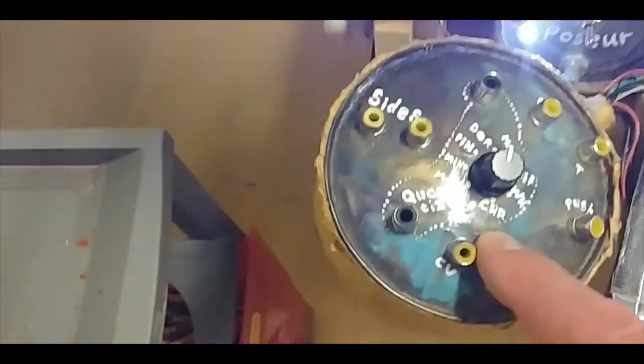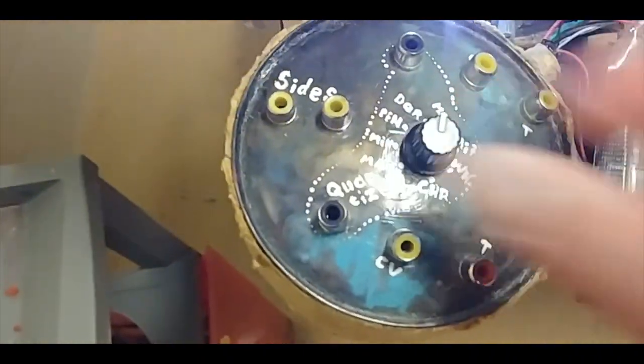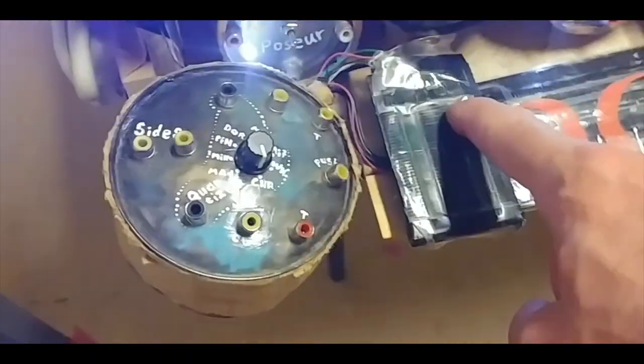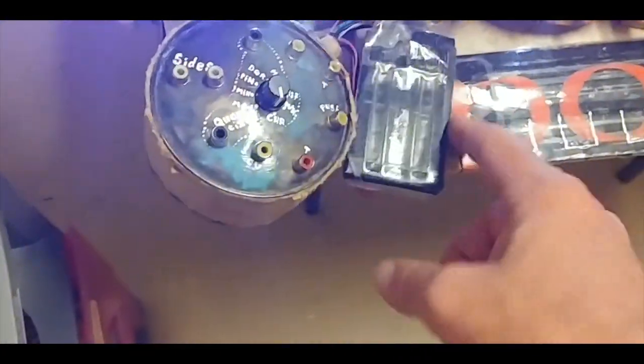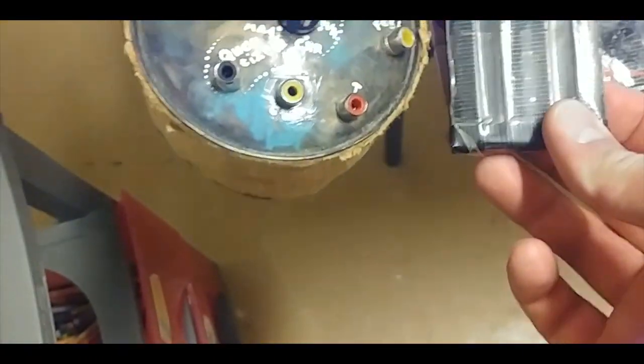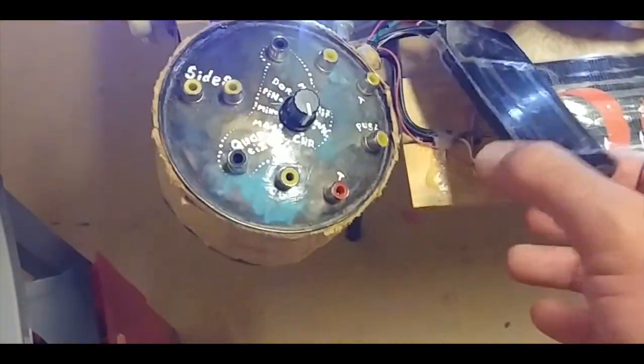This is my ribbon controller. This is the ribbon controller's controller, which does quantization: major, minor, pentatonic, Dorian, major seventh, minor seventh, whole notes, and chromatic. These two little soft pots, this is a potentiometer. You push it at a certain spot, and it divides a voltage between, you know, the three pins. And this is one of the parts that gets banged around most on my synthesizer because it's right down by the ground and hits doors and stuff, so this part's actually broken.